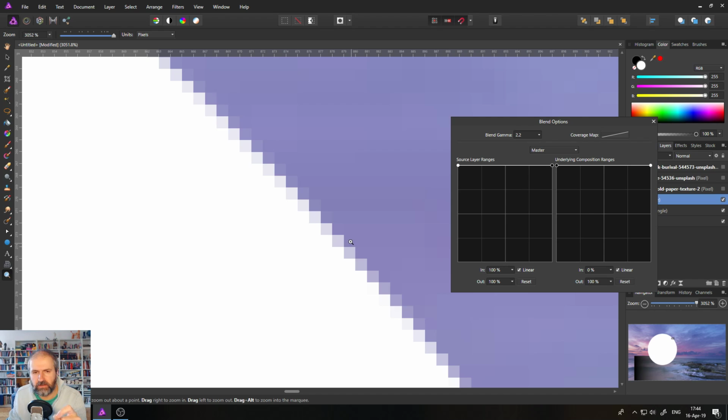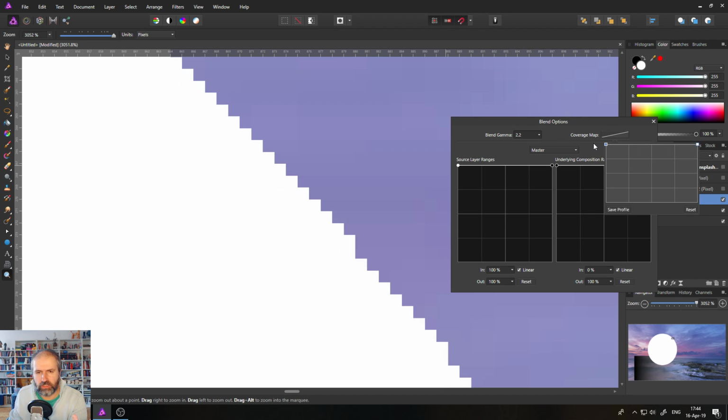Now we have the pixels here, and anti-aliasing basically means that it will create these additional pixels here that have intermediate values, so it looks like a softer edge, as if it would blend with the other color together. So it looks better on your screen basically. And what the coverage does is it decides how strong and in which direction this blending is going to go, if at all. So you can see here, if I move this completely up, this is moving to the outside, away from the center of the circle.